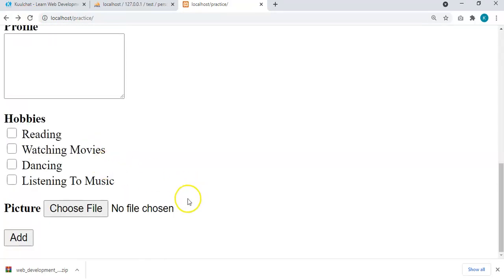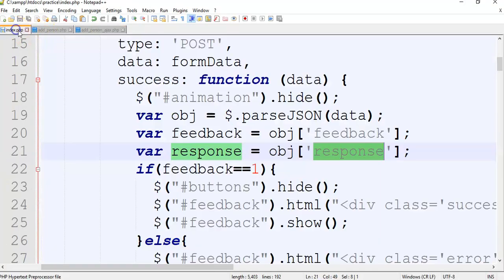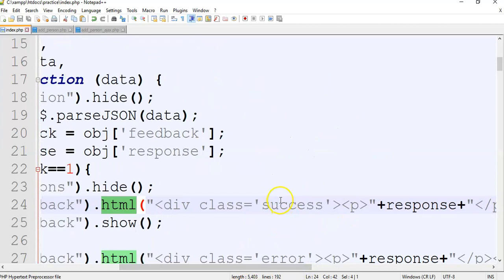displaying the messages. Now remember, we need the feedback div because all the messages have been inserted into the div by ID feedback. So the HTML inserts that value. As you can see, this is HTML. So it inserts that in that div called feedback.